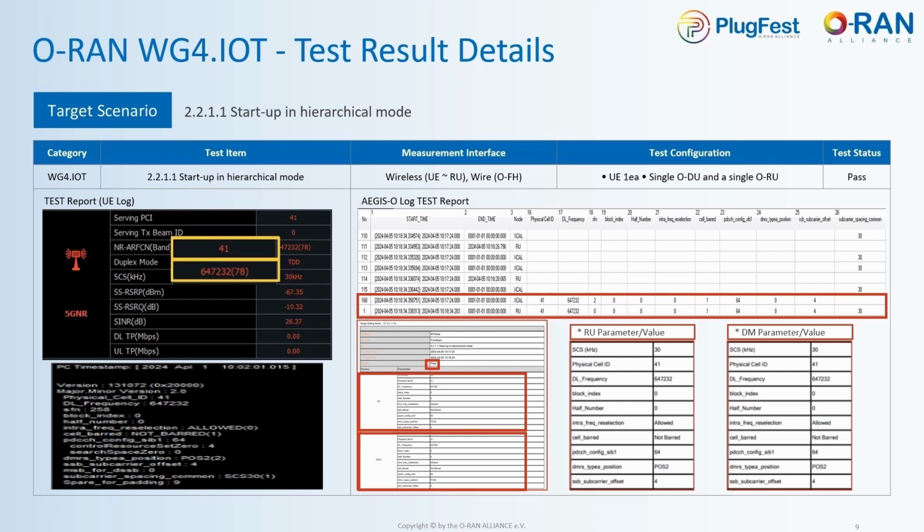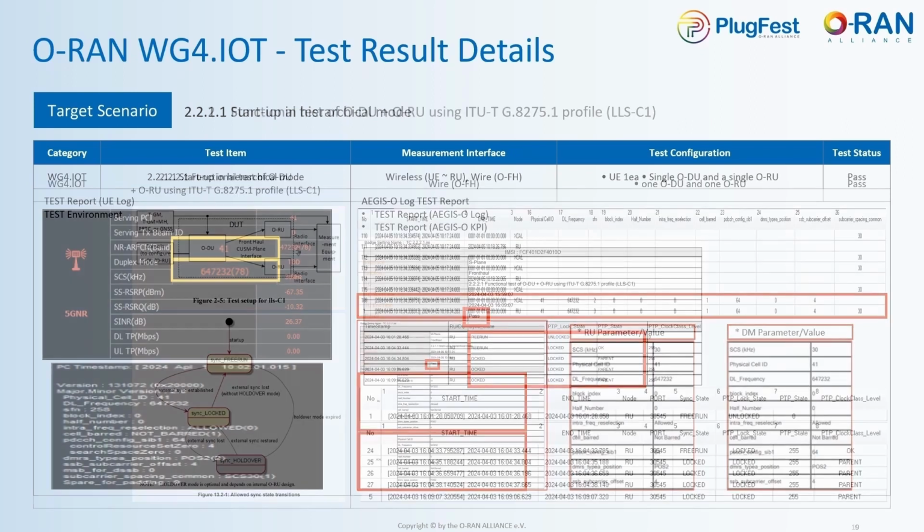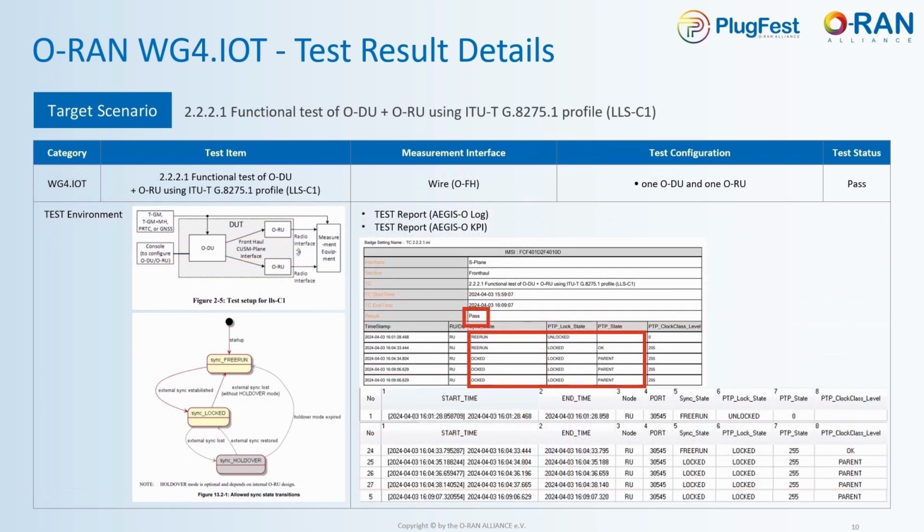During the test, wireless parameter values are received from Xcal and a NETCONF command is executed to the RU directly to acquire parameter values. You can see the log on the left is the Xcal DM data, including PCI, bandwidth, SCS, and MIB values. And the table on the right is the log of EasySO and the detailed report results. Since the value received from Xcal and the value received from RU were the same, this test was judged as a pass.